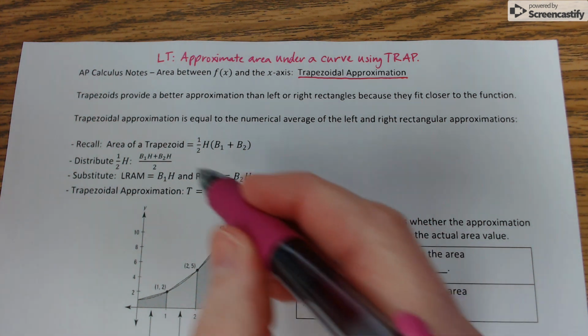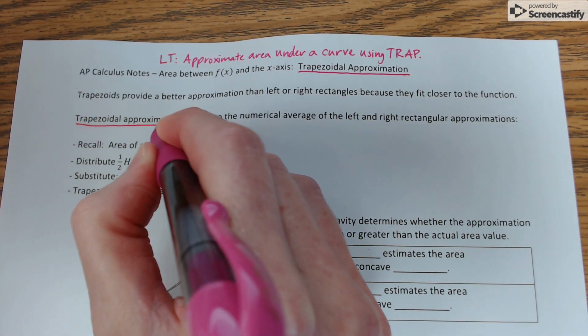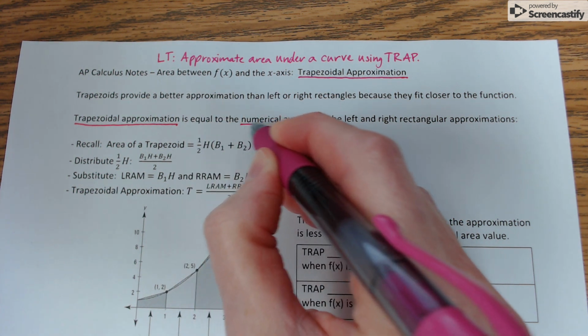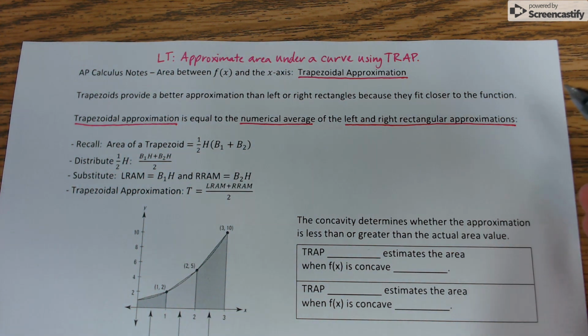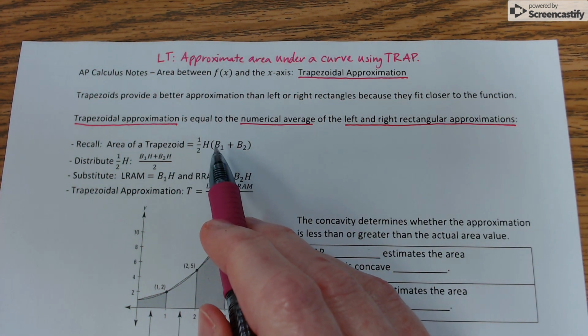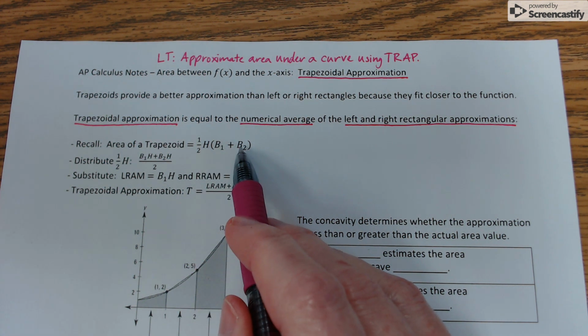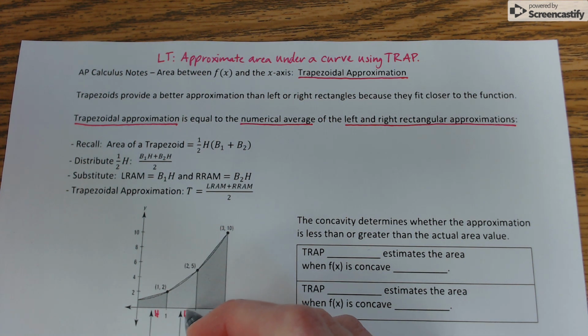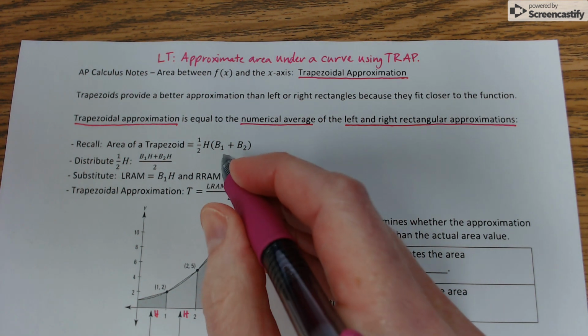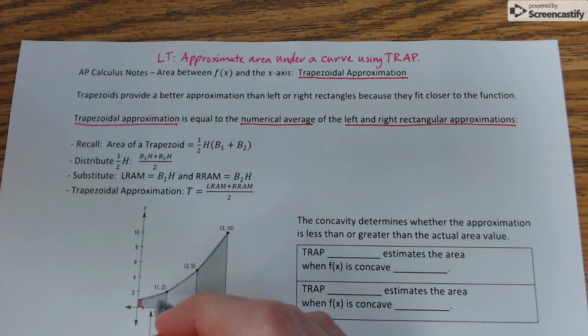What's interesting is that trapezoidal approximation is actually equal to the numerical average of your left and right rectangular approximation. And I'd like to show you why, just by looking at the formula for the area of a trapezoid. You might not have it memorized, but hopefully it looks familiar. It's 1/2 times the height of the trapezoid, which again is on the x-axis, times the sum of the bases. So for this first trapezoid, you would have base 1 and base 2, and the bases are always parallel. That's why when we started with rectangles, we put our heights on the bottom, because I knew moving forward our bases would be our y values on these trapezoids.